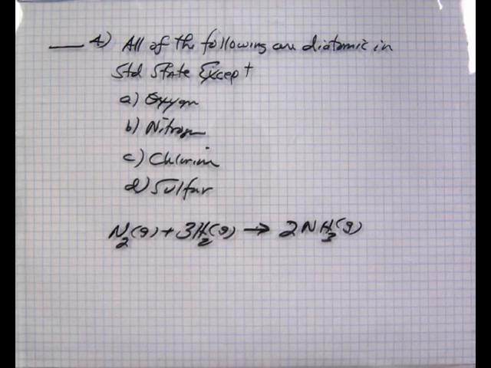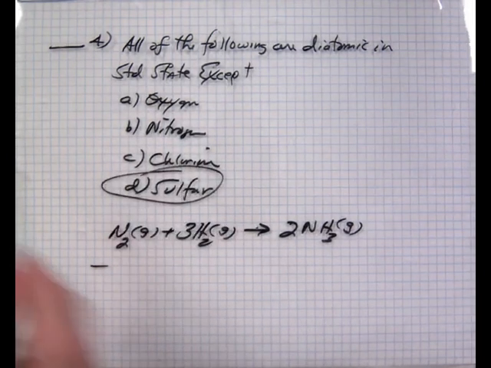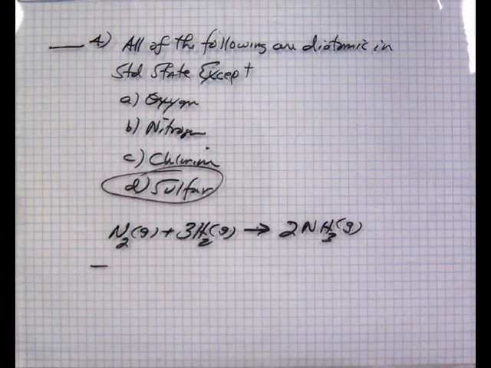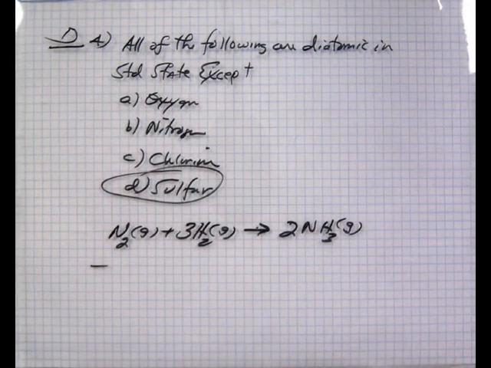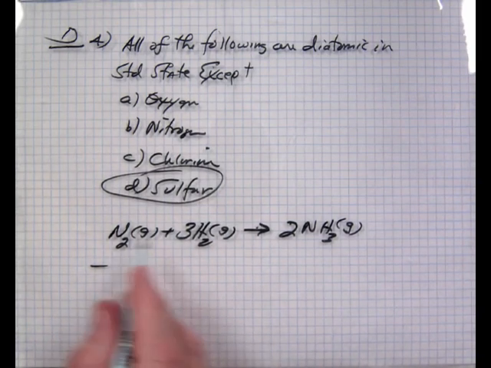And I've got a lot more to add to this. We know that the sulfur is not a member of that collection. So I'm going to go ahead and finish this with a D choice right there. But A, B, and C in that collection are diatomic. But what may not have gelled yet in your memory bank is that molecular equations should be written in terms of basic substances in their standard state.